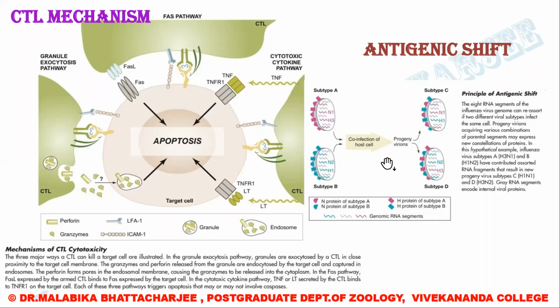So as a result of the antigenic drift, the virus has undergone an antigenic shift. The shift of the antigen has resulted in the incapability of the previous antibodies to recognize the fresh antigens, and thus, even though there were vaccines produced for subtype A and subtype B, the vaccines become useless for subtype C and subtype D. Now, this kind of antigenic shift occurs very rapidly in the case of at least the influenza virus.